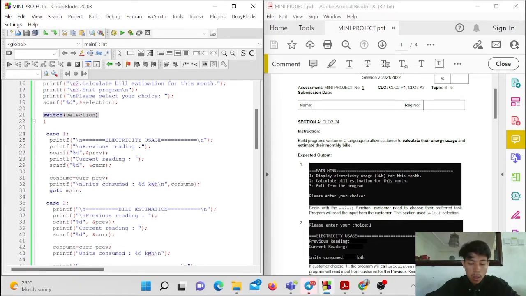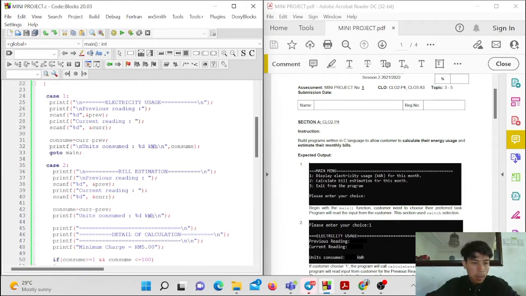In this section, I use a switch selection because the switch brings the input that has been inserted to the next output. In case 1, it will show the electricity usage. It will call the previous reading and current reading.